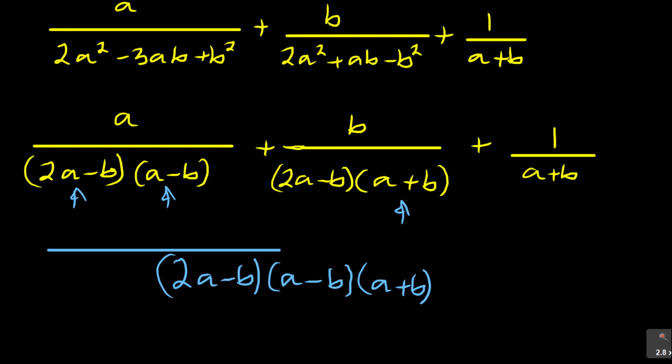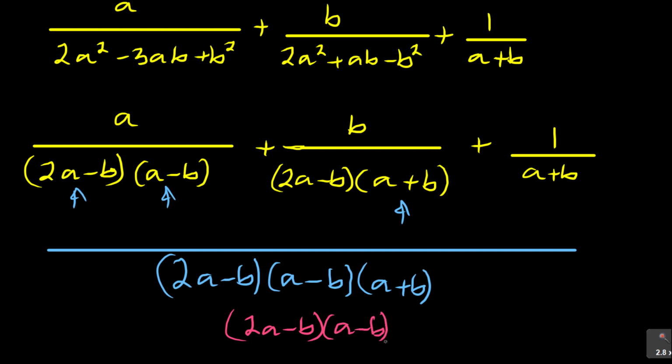This is what makes it common, meaning if you look at it, each and every fraction will go into this one. For example, if I take the first one here, which is 2a minus b and a minus b, if I cancel that, cancel that, what is remaining? It's a plus b. Do you see what I'm doing? If I was going to divide it like that, so that's why I'm saying it can go into that. So what will be left is a plus b. That's what you write on top.